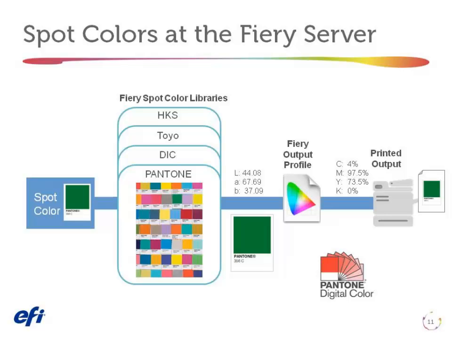The problems that we run into come when that color can't be found for some reason in that spot color library. In order for a design application to give you something like what you expect every time, there's a mechanism in place in the page description language, might be PostScript or PDF, so that if the spot color is not found on the DFE, there's some alternate definition provided, which might look close to this green, but isn't going to have the same level of precision as if we look it up correctly in the spot color table and use a high-quality output profile to convert the LAB values to CMYK.